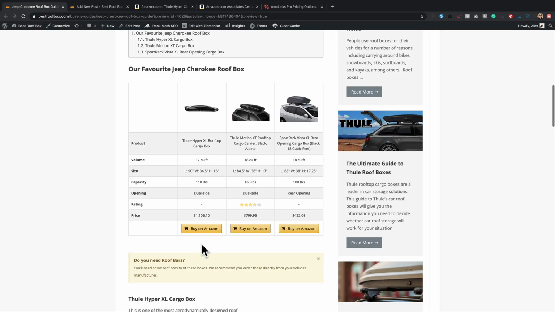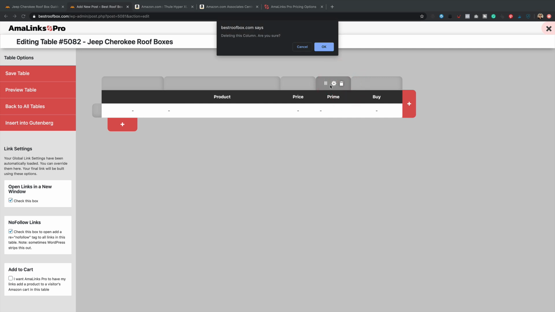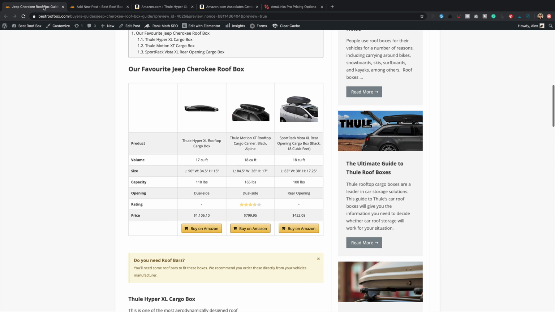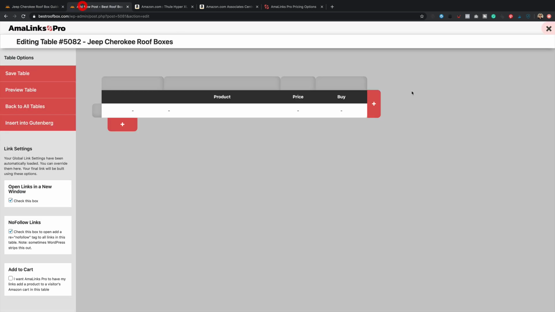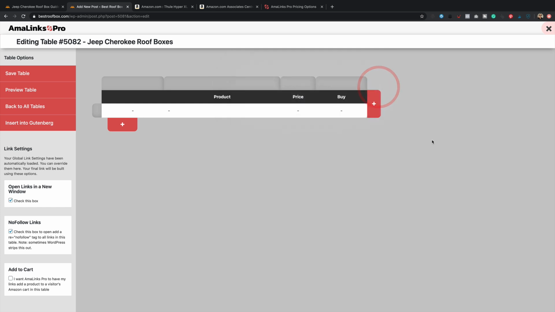I just realised I didn't add a prime one, but I don't know if it's necessary or not. Let's get rid of it for now so they're like for like. I am sure. So, yeah, price, and then there is a rating. Can we bring in the rating? Doesn't look like it can do the rating thing. That's a shame. I'm not going to be able to compare them 100% like for like, but we'll see how it looks.